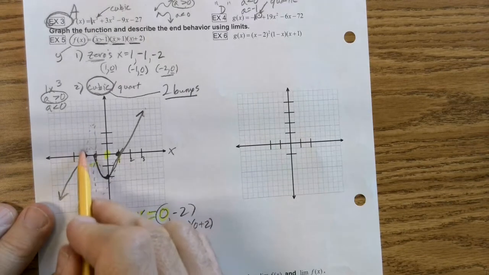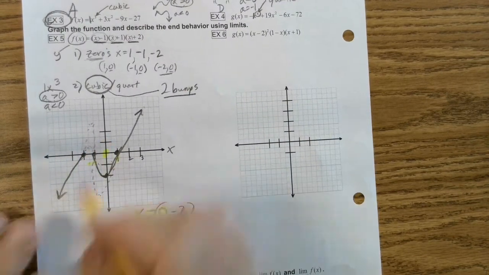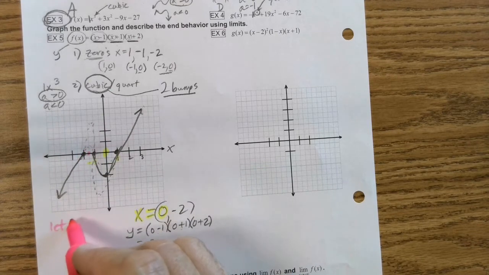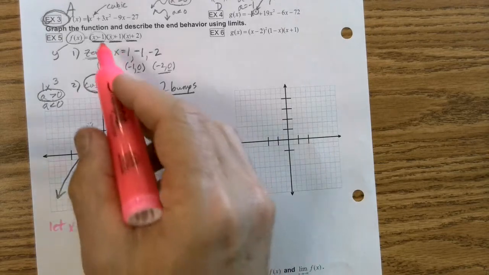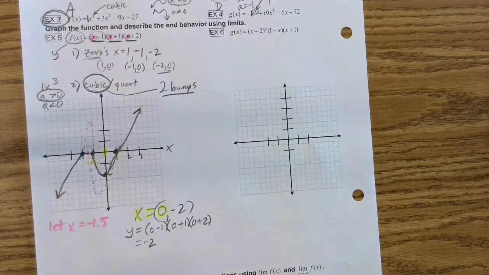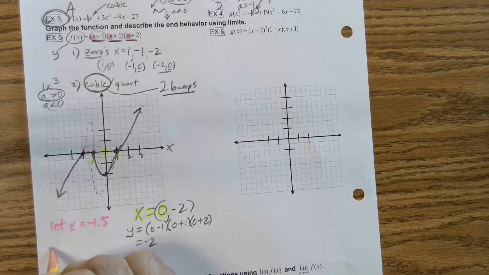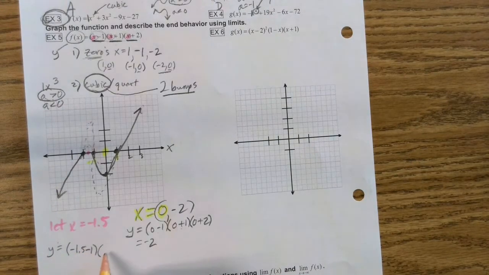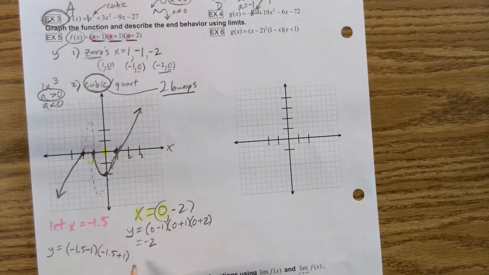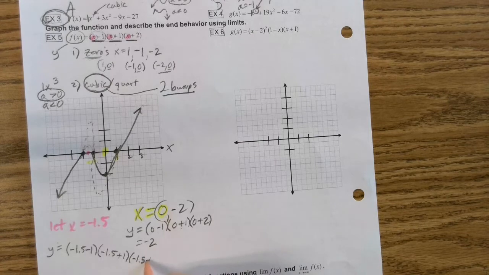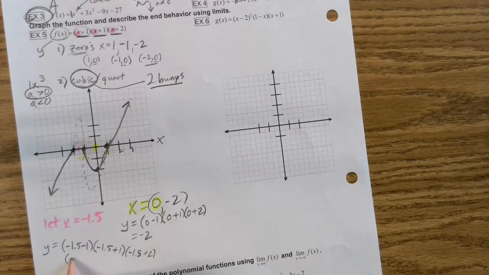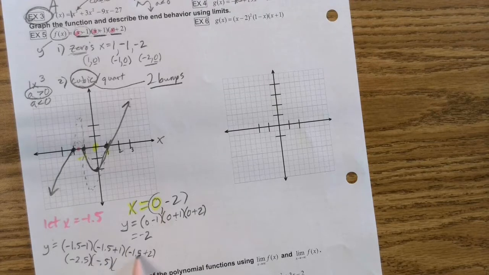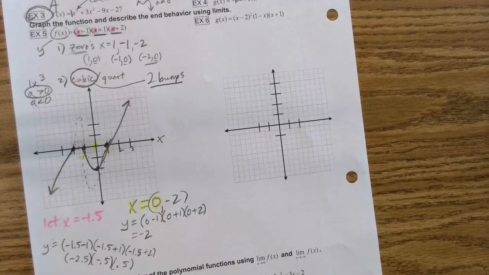Question is, how do I figure out how high this thing or how low this thing goes? Once again, we're going to pick the halfway spot between negative 1 and negative 2. Well, that's saying let x equal negative 1.5. And plug it in to here, here, and here. So crunch it out. y equals negative 1.5 minus 1, negative 1.5 plus 1, and then I get negative 1.5 plus 2. So this is negative 2.5, this right here would be negative 0.5, and this right here would be 0.5. I've got to hit the pause button because I didn't bring a calculator.